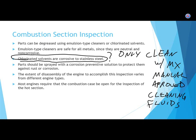All right, so let's see. If you're done cleaning a combustion section and you don't know how long it's going to sit on the shelf, you're generally going to coat it with a corrosion preventative solution. Something that, when on the engine, it won't.